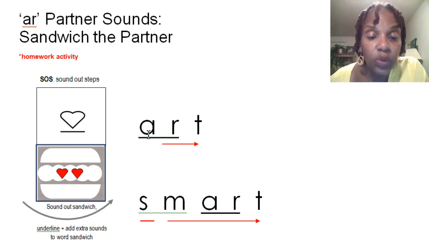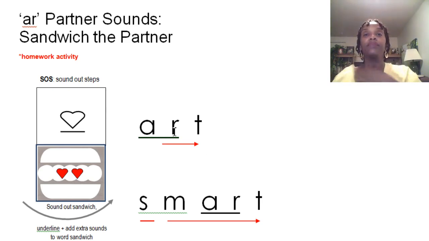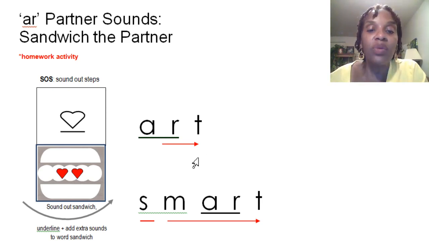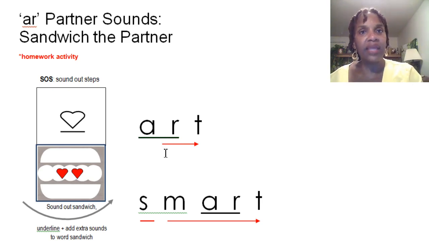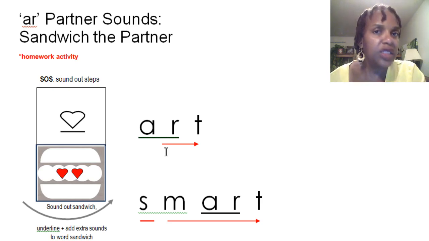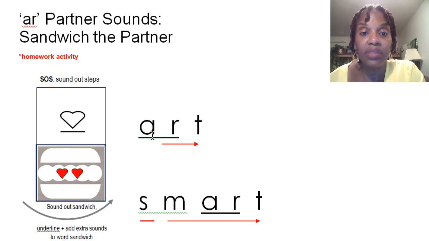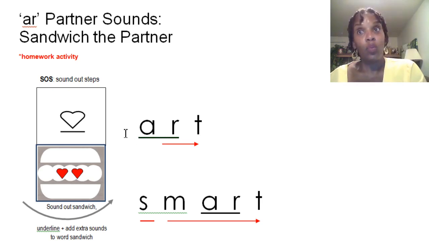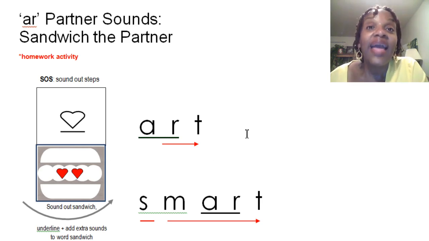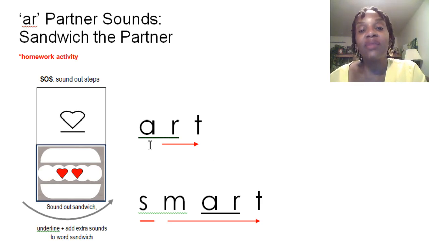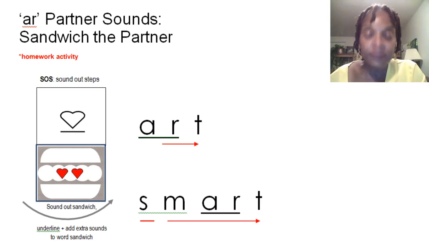So looking at this first word, the very first step we're going to do is underline the partner. What sound does the partner AR make? R. Good job. And then we're going to sandwich the partner. But we got a sandwich making situation here, don't we? And what's that situation? Well, I'll tell you. There's a sound on the right, but there's not a sound on the left. What's a girl to do? You're going to make a half sandwich, okay? So let's sound out this half sandwich. Art. We already talked about the word art, right? Let's go to the next word.